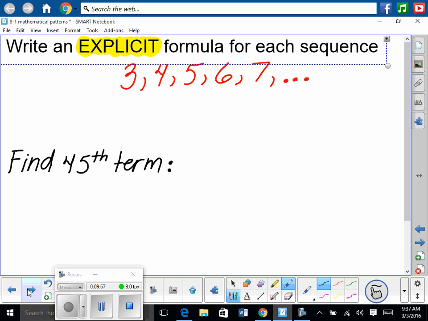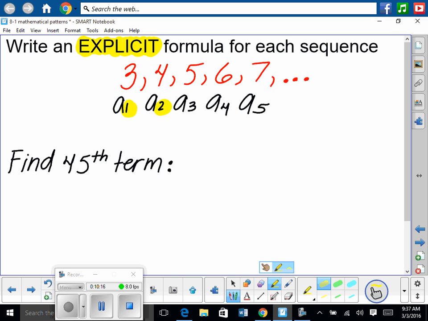So it says write an explicit formula for this sequence. So 3, 4, 5, 6, 7. So remember, an explicit formula has to do with n. A formula with n. So once again, for explicit formulas, I always write these down so that I can focus in the right spot instead of the wrong spot. So this is what I'm looking at. I'm writing the formula in terms of n. This is my n value, because remember, it's a sub n. So we're writing a general formula here to find any term in this specific sequence.